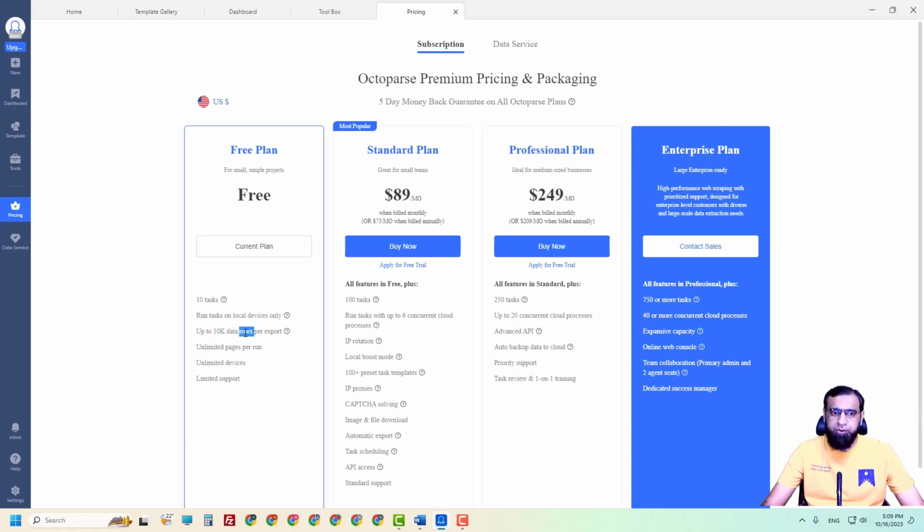If we exceed this, we shall be asked to pay. And we can run the software on limited devices. We can run extraction on unlimited pages, but we are allowed to download only 10K with limited support. These are data services provided by Octoparse.